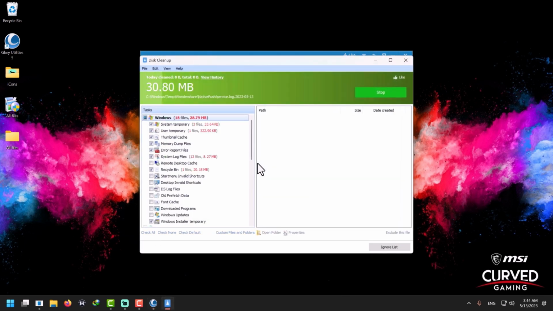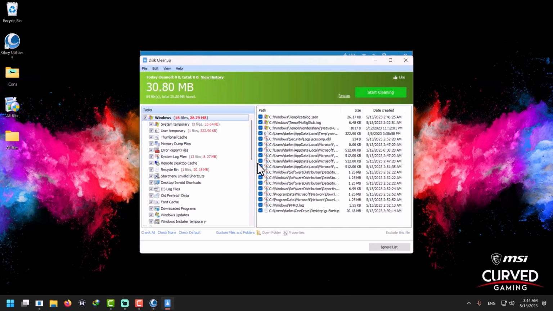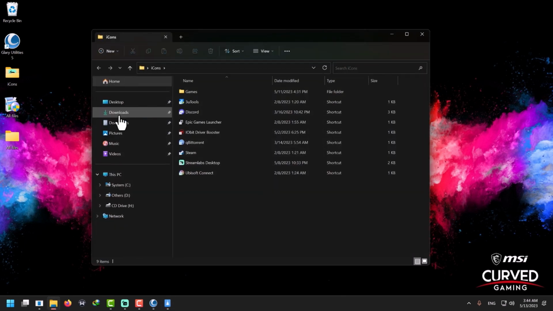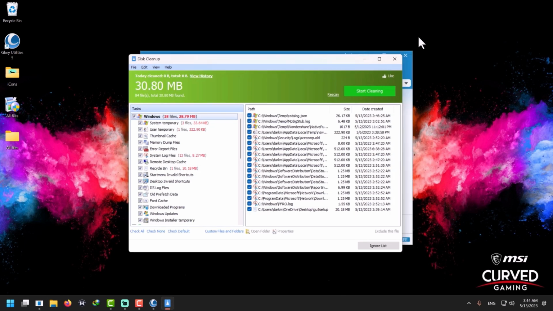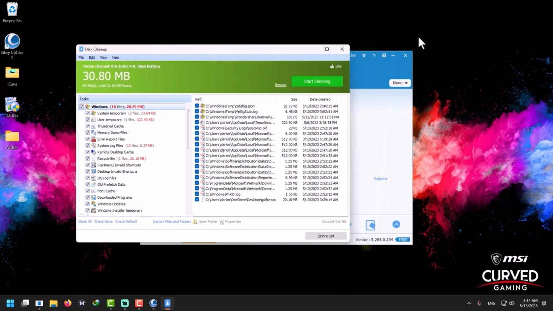And then we go for this one, disk cleanup, I think it is. Make sure to check them all. Check here too. Uncheck the downloads, the ones that you don't want it to interfere with. Again, make sure you don't have any stuff in your downloads or documents. Usually this folder gets cleared because it's considered heavy files taking space on your PC.